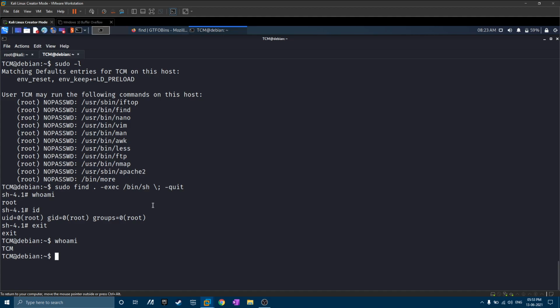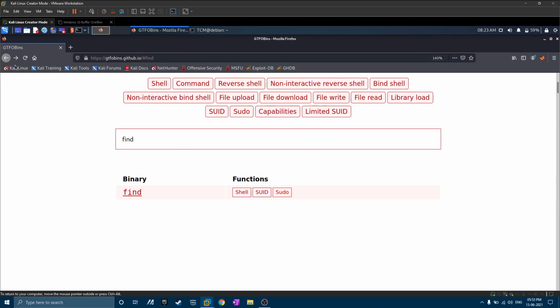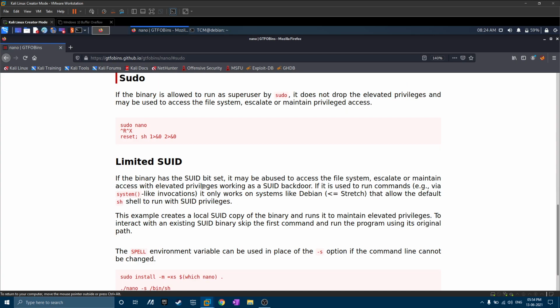Let's try a couple more. Let's try nano. Actually most of them are vulnerable and you can exploit all of them. I'm just showing you how it's done. Now if I search nano here, yes, there is a sudo exploit available.